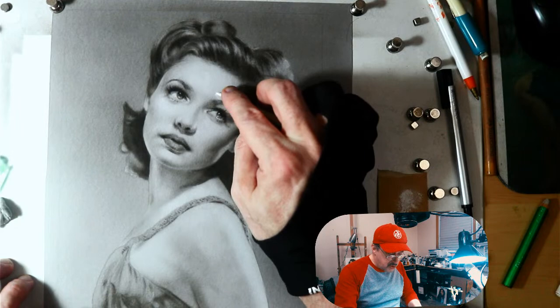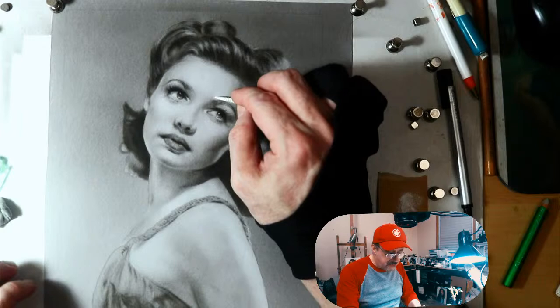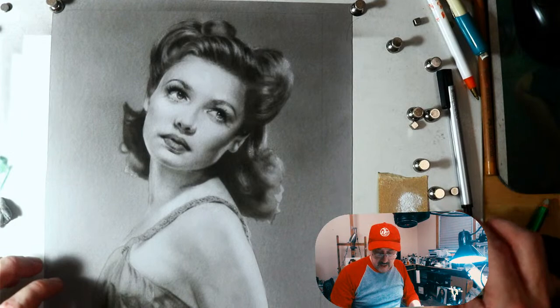I'm also looking at where, anatomically, it's going to be facing the light, because some areas come forward, some areas go back. Like the orbital ridge comes forward, am I right? So if it's coming forward, what's it going to get? More light. The eye sockets go in. So when it's going in, what's it going to get? Less light.